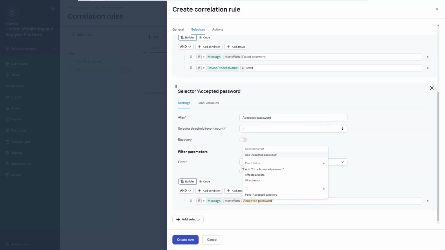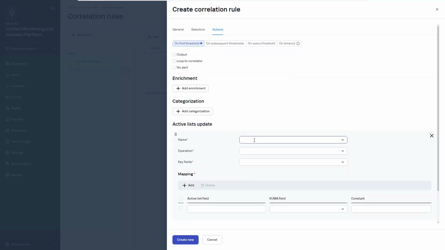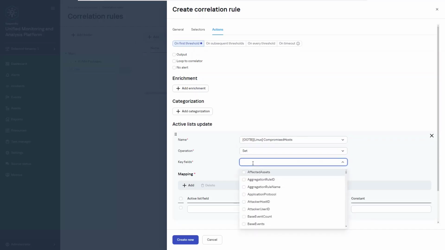Once we have these details, then we can go over to the action stage. What do we want to do after something like this has taken place, and once we have seen this as part of our alerts or events or whatever the case is? Once we are finished with creating the final part of our selectors, we will go ahead to the action stage.